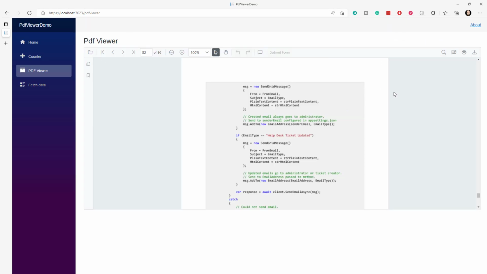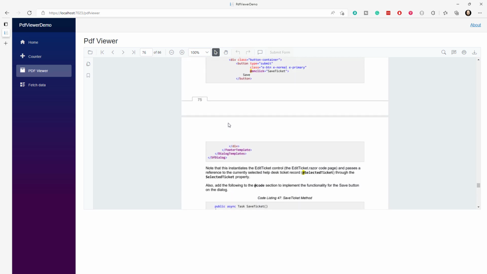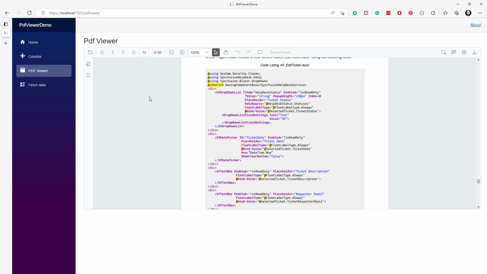All right. Now, with that, you can turn these things off. So you can say, I don't want to let my users do this. I just want to show them a PDF. But they could still probably get this if they tried. But this way, it's a really nice way of showing them the PDF without making them download it and then open it. So that is the PDF viewer for Syncfusion.